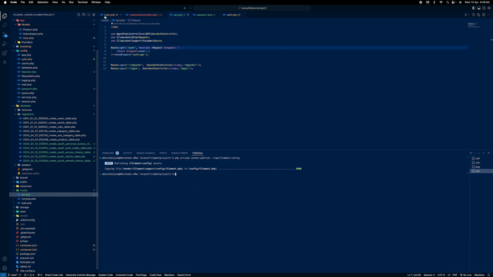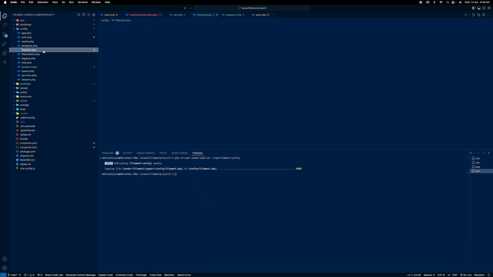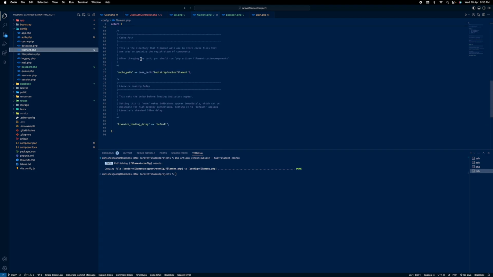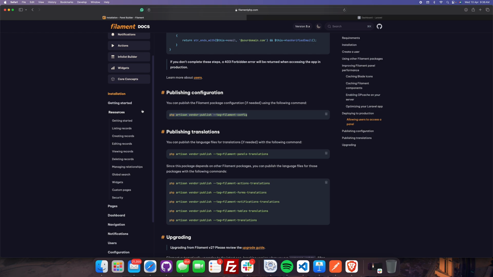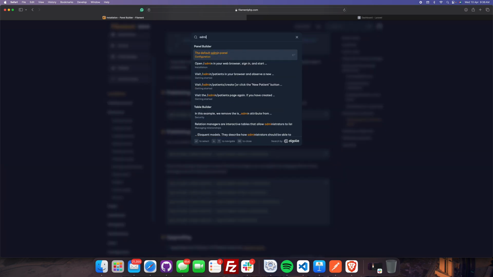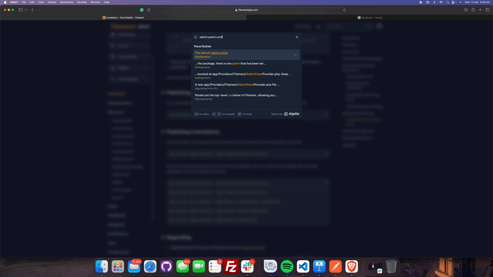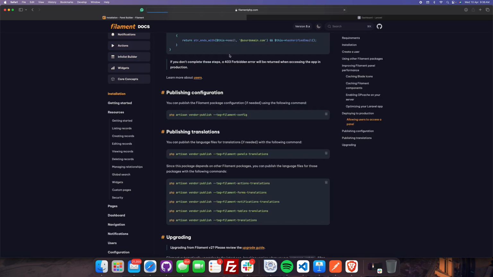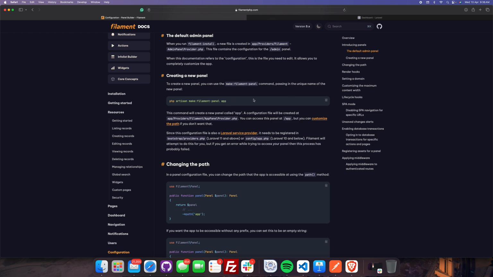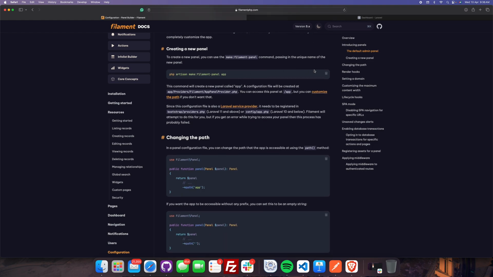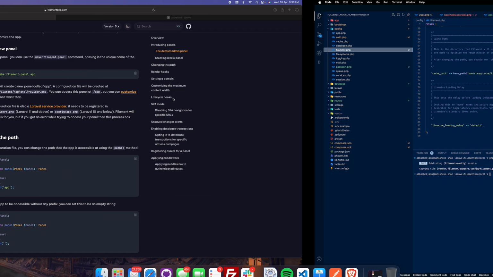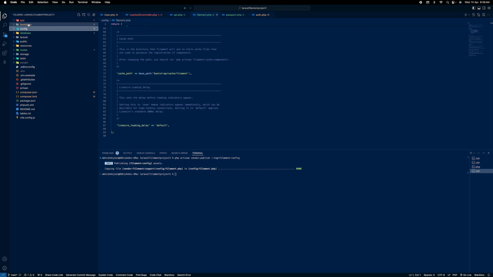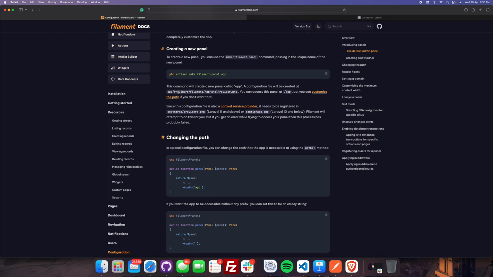Okay, and in filament config filament, app filament, just a moment, it will be inside app providers.